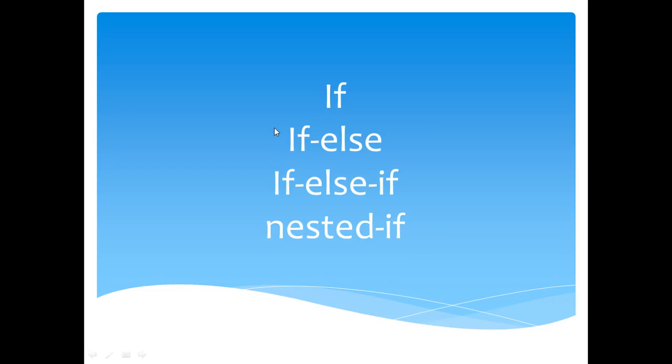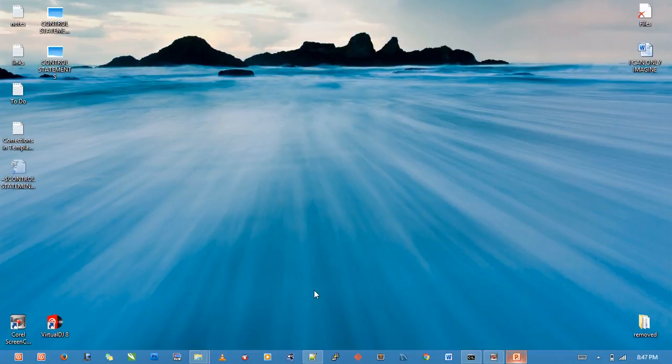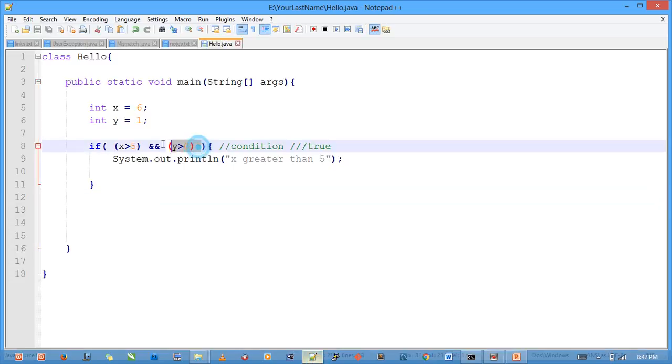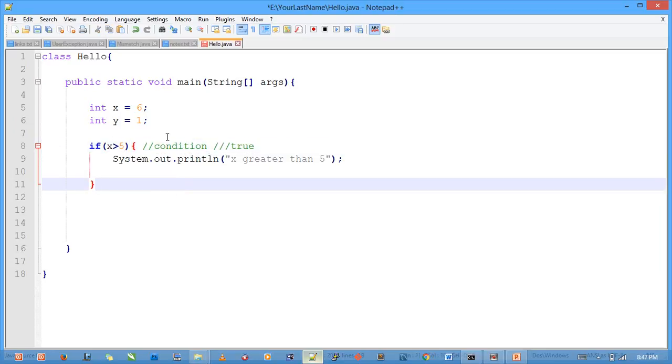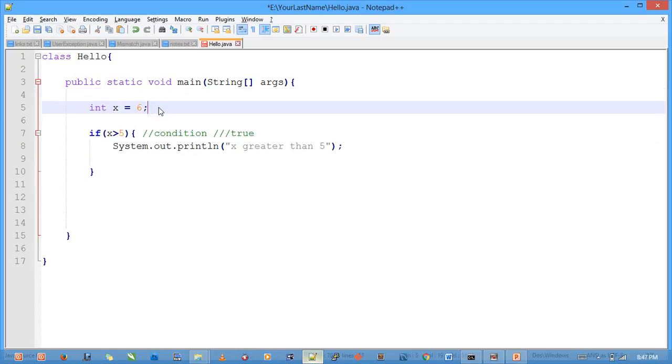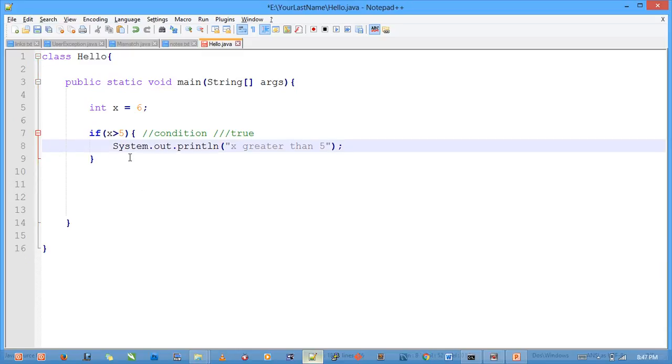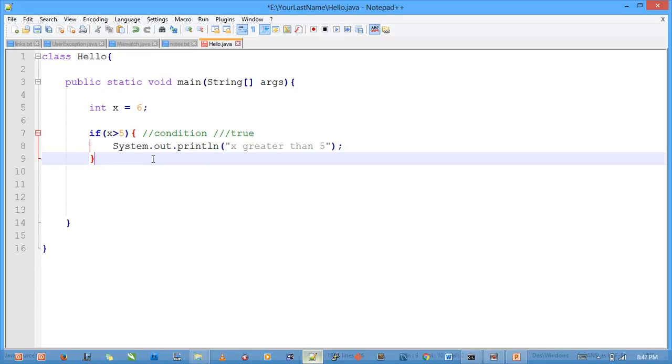Now let's proceed to the other type of conditional or decision statement, which is the if-else statement. We are giving some examples here. Let's look at what if I want to give the user a message that it is not greater than 5, just like our example a while ago where x is equal to 1.